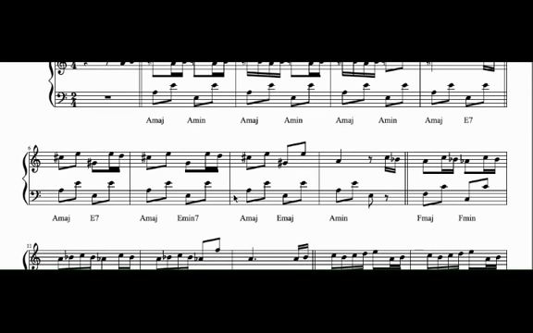But look what he does in the second bar of this phrase. A major chord again, but now he goes to an E minor. Notice there's a G natural there instead of a G sharp. So I started noticing he's going from A major to E major, A major to E minor, A major to E major, and then he stops on an A.